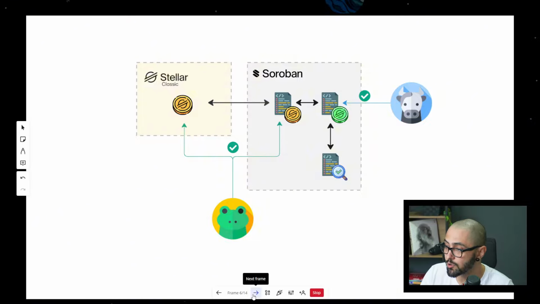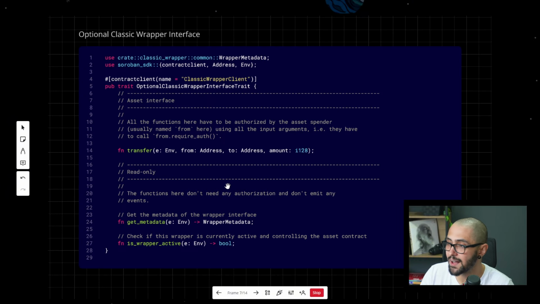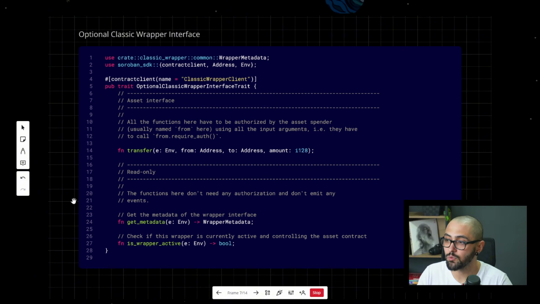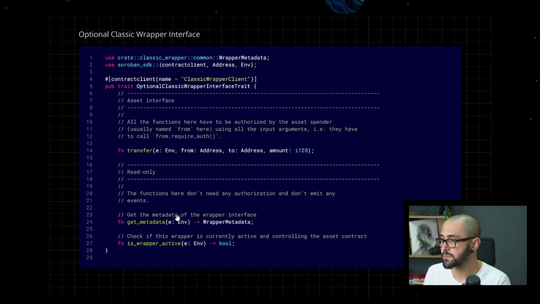So in this second approach, we could go way simpler. We could have a similar interface. The only important piece is that we would also need to expose the end functions that the users are going to use to interact with the assets, so the transfer, for example, and we would need to provide some upfront information so applications know what this interface does and how it is customized. So in the end, you have two different approaches that are there to cover specific use cases or specific needs, and they can be leveraged in very different ways.